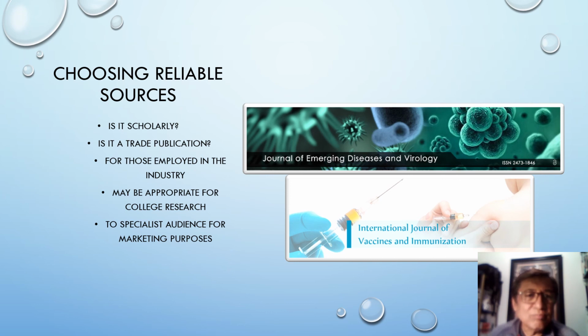And maybe this trade publication is written to a specialist audience for marketing purposes. And sometimes they write things where you're really not the audience, the layperson, you and I, but it's the professional in the field that they're trying to market different products to, right? So they write, I don't know if you can call them journals, but these magazines maybe, or trade publications, that really cater more to the professional in their field in order to sell them some type of product.